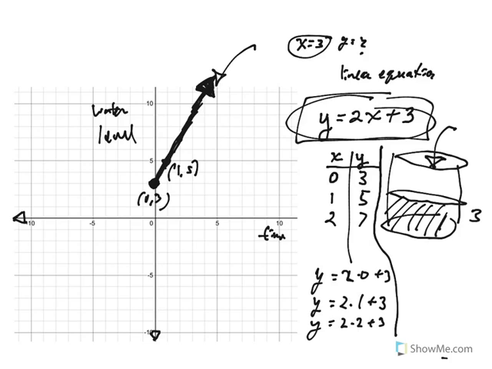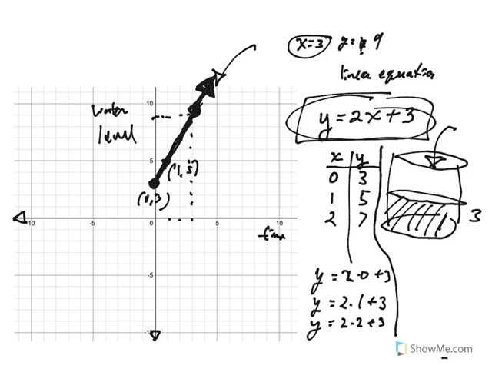Well, I could go to my picture here and go over 1, 2, 3, and go up and locate what the y value is. And I look over here and say, okay, it looks like it's up at about 9. So the picture can help us answer questions about the equation.